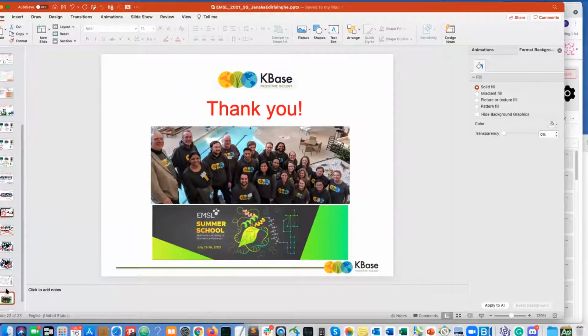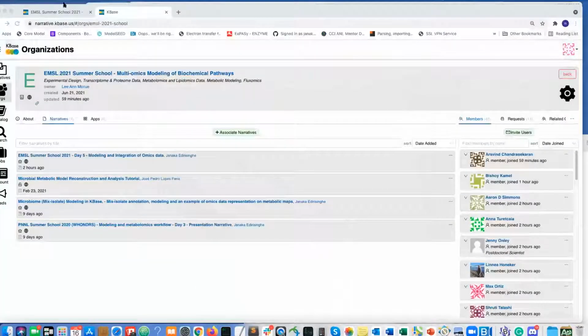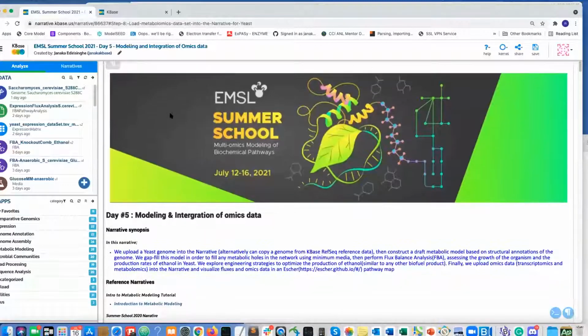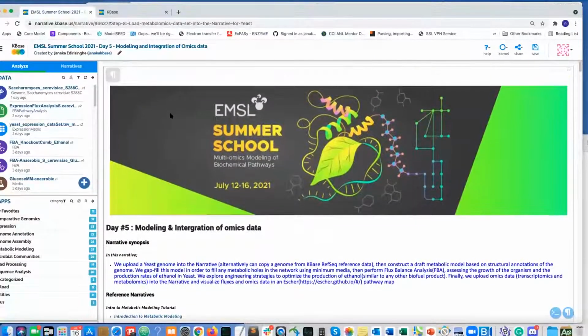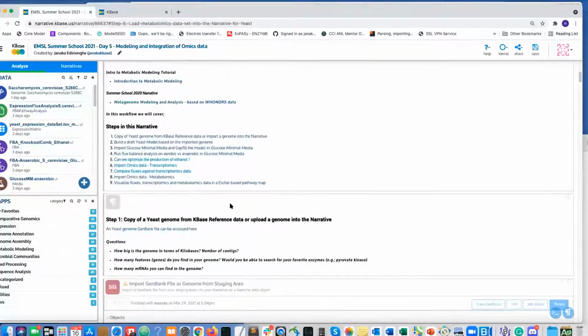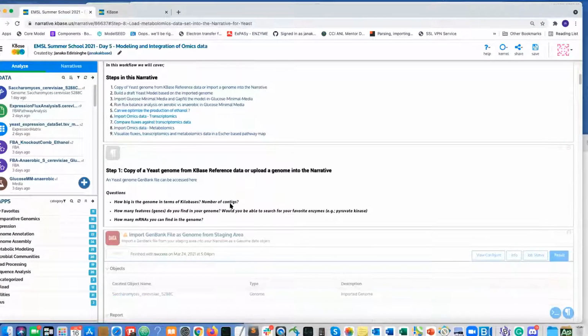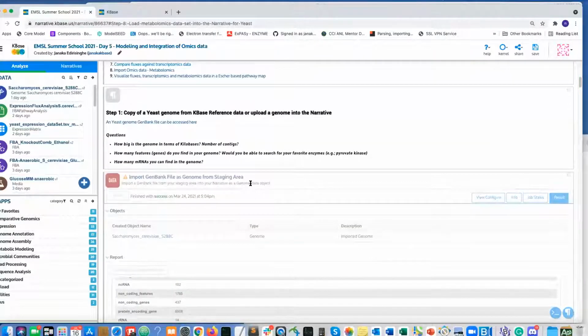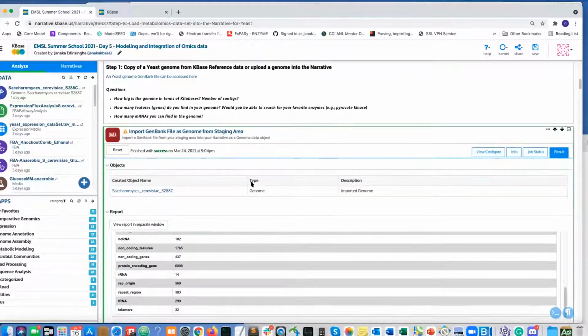And so I was saying that to run all these apps that I was showing earlier, you need very little computer knowledge. You don't need computational knowledge at all. If you are an experimentalist, if you are a biologist, you can run these apps. In KBase, all these apps are just select the input and a push of a button, and you can run this app and get your analysis.